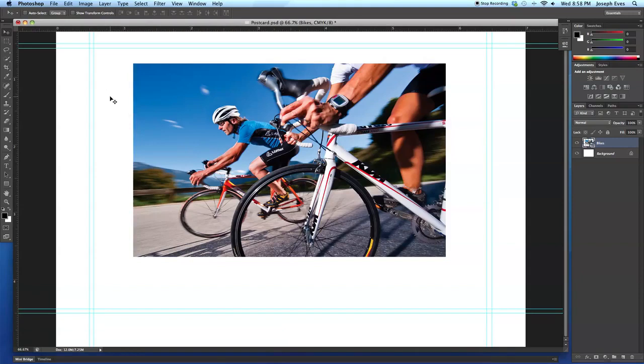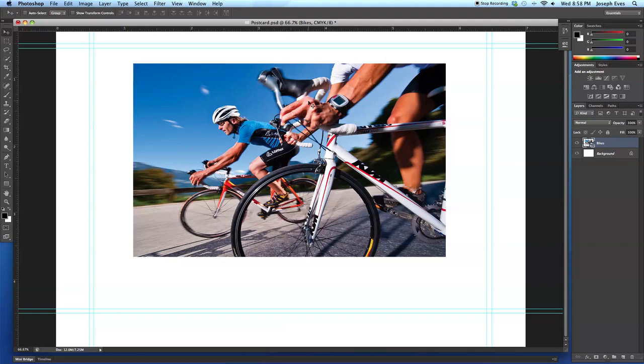Okay, in this video we're going to talk about duplicating layers. Duplicating layers is really simple, but it's also really important in Photoshop as you start to work with certain elements. You may be doing a design or a certain icon or something of that sort, and you want to make it multiple times, but you don't want to have to redesign it every time. So we're going to talk about how to duplicate layers.